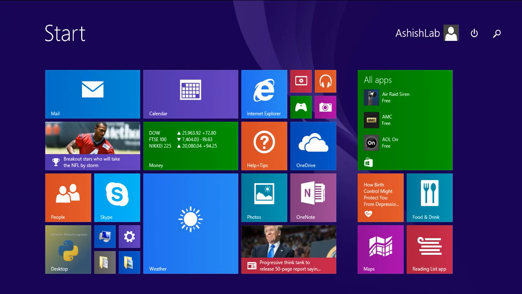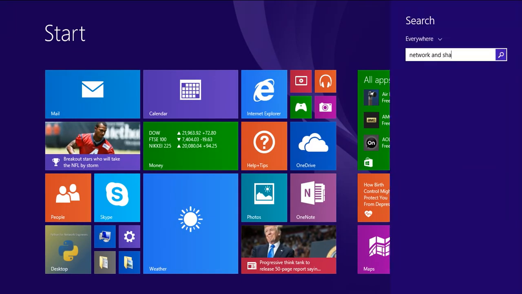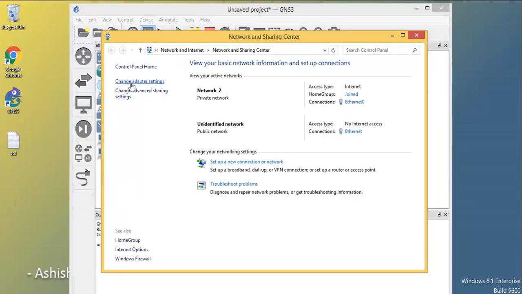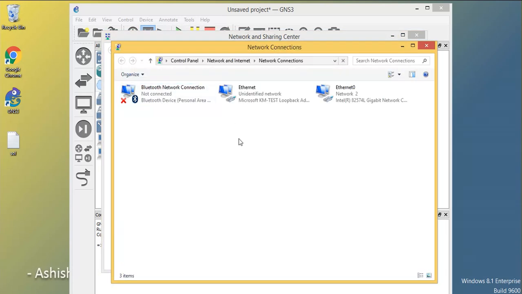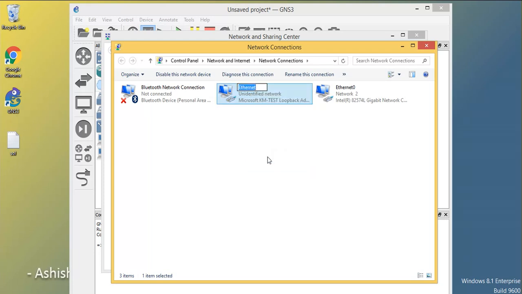So let me just first open that adapter setting. Here we have the adapter setting. Just clicked on that. Here we have the loopback interface. I'm just right-clicking here and renaming it loopback.